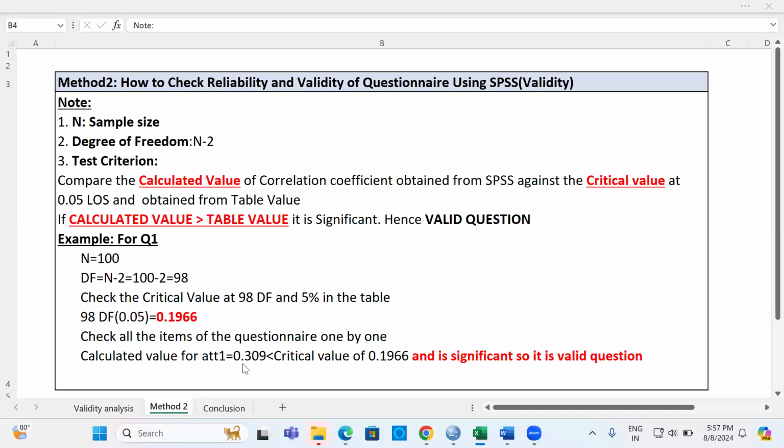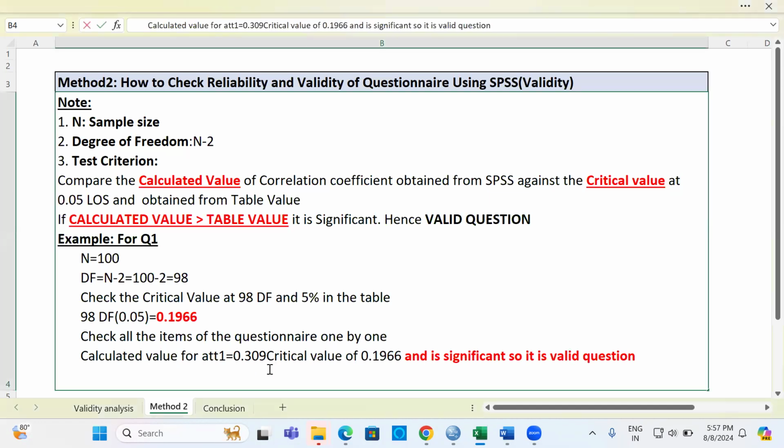You can see here the value of 0.309 is clearly greater than the critical value of 0.19. This is the correction that I have made. 0.309 is bigger than 0.19. So since it is bigger, we can say that it is significant. So it is a valid question.